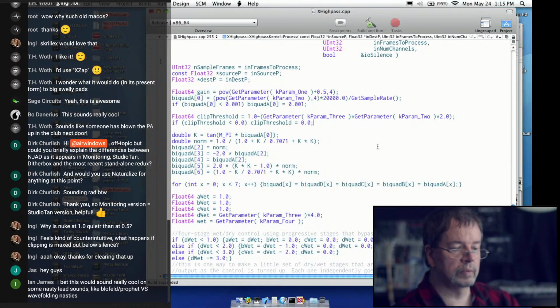Or 1.0 times get param 3 times get param 2. So param 2 is frequency, so it's getting smaller as we go.